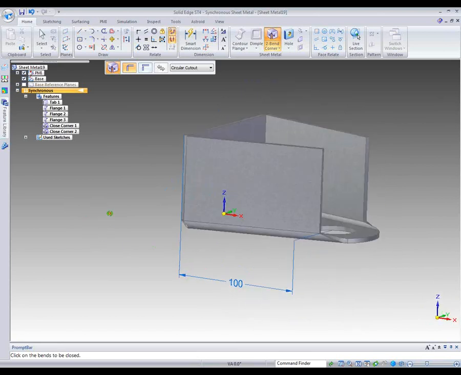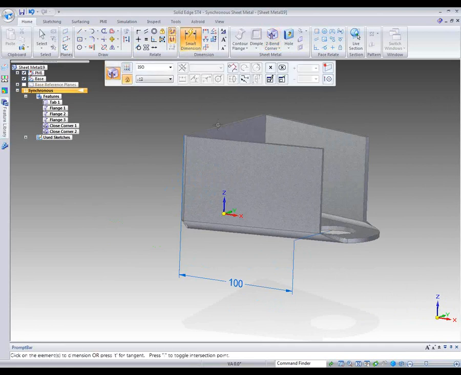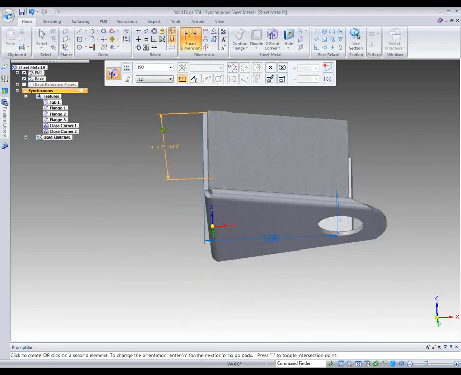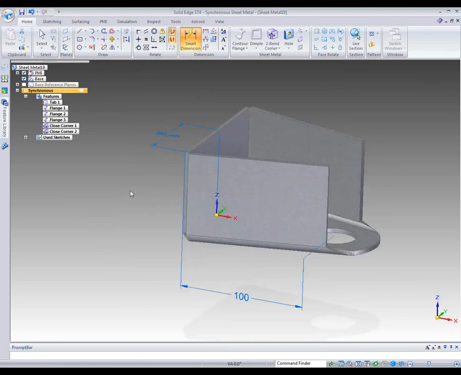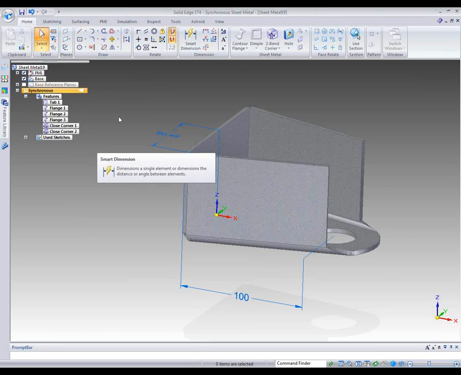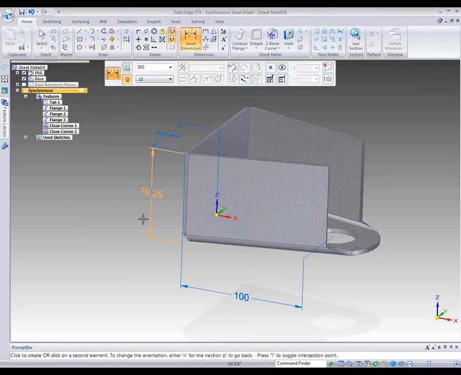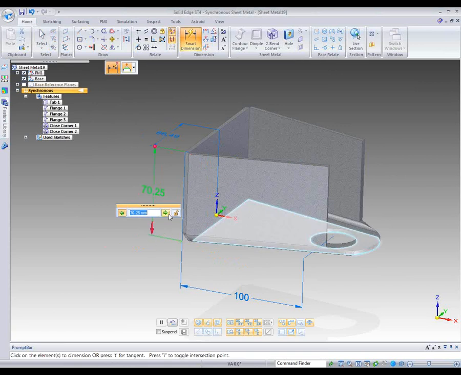Still 100 millimeters. The overall height of this I want it to be 50 millimeters, so I'm going to bring that down to 50 millimeters.